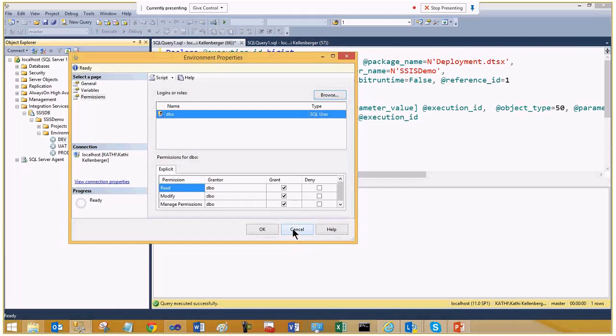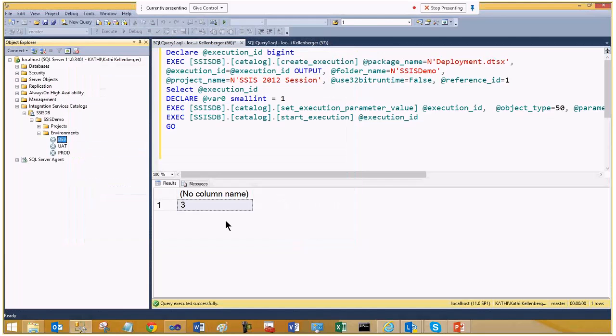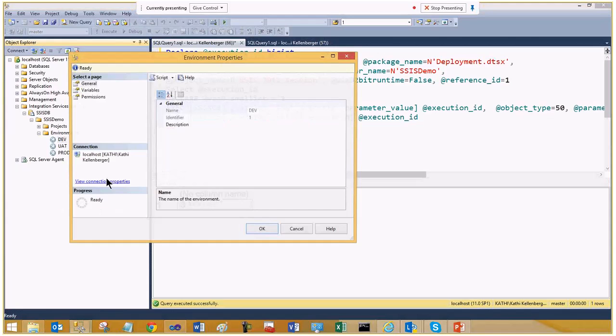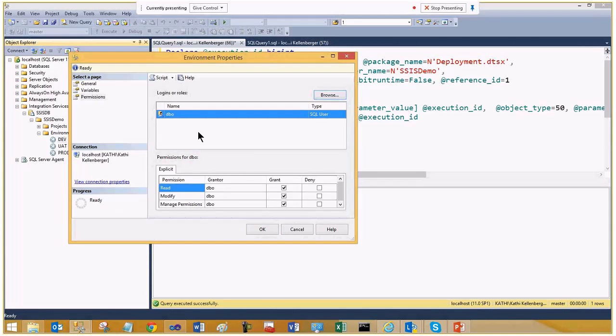Is it just the permissions to modify the environment variables? Is that what you're assigning there? Right. Yeah, these are permissions specifically about this environment. So let's say you wanted to allow a group of developers to be able to do whatever they needed to do in the dev environment, but you didn't want them touching prod. You could easily set that up.